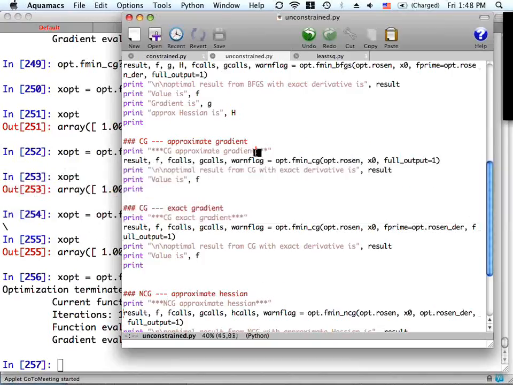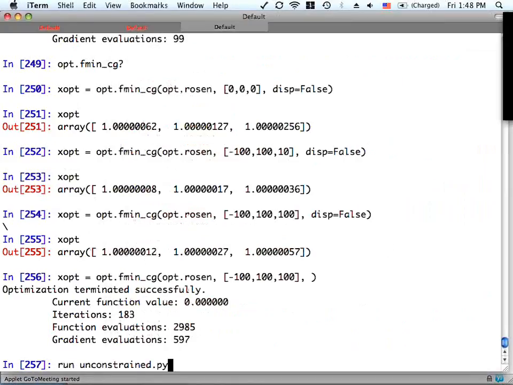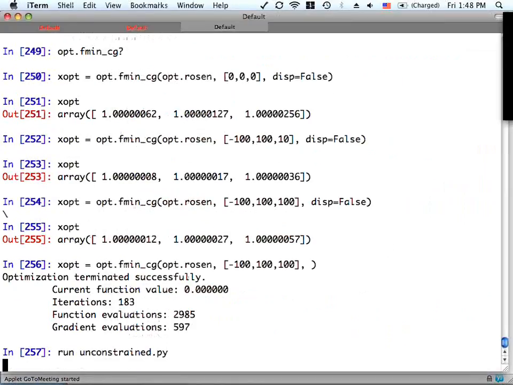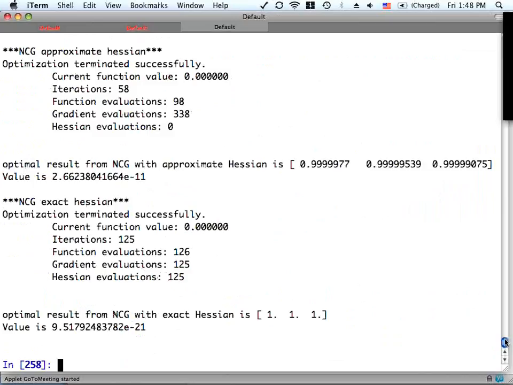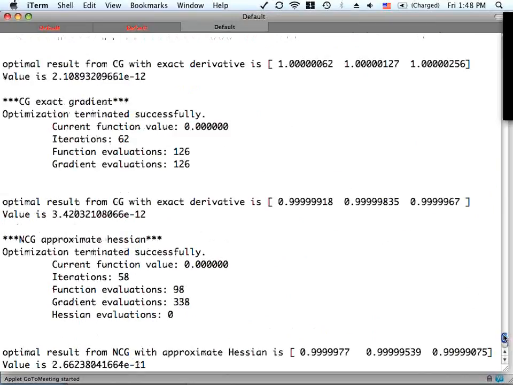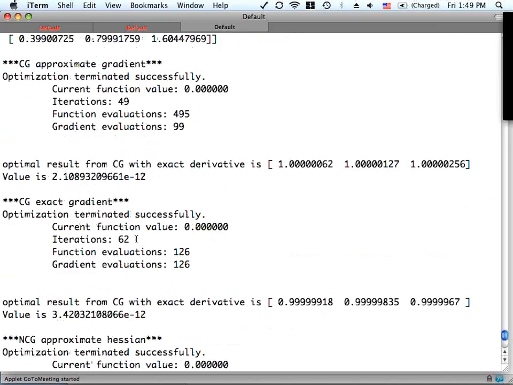Okay, approximate gradient. So we've talked about CG with both an approximate and an exact gradient. We could run this unconstrained again and look at the output of the conjugate gradient algorithm. And you can see that the iterations with the exact gradient actually went up, and the answer basically got a little worse, which is a little interesting, but not necessarily surprising.